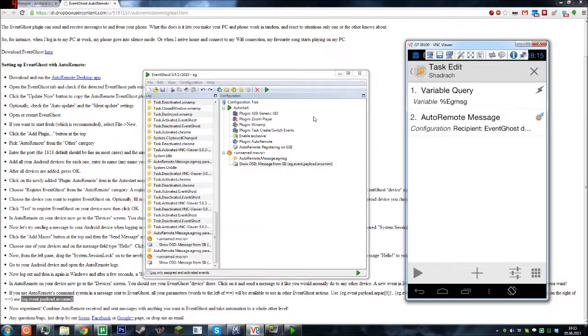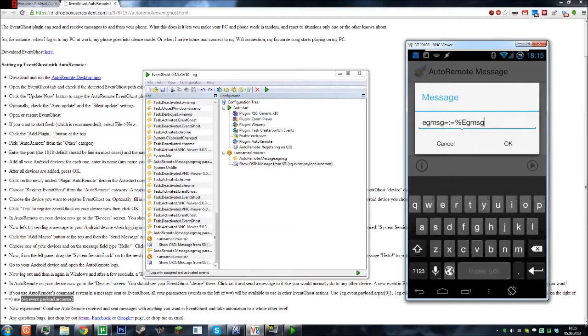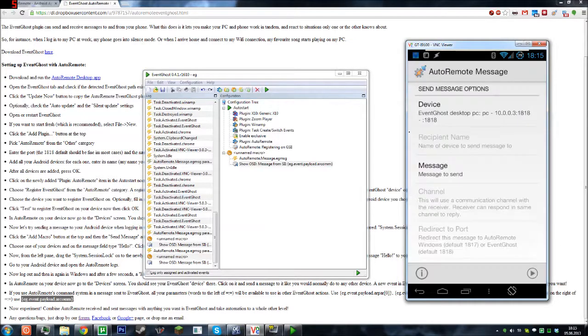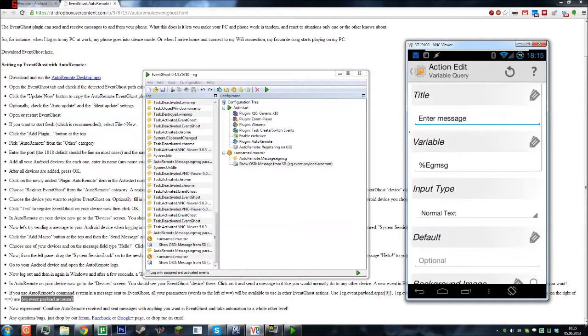That's just one example, and like I said, let me go through it again because I know this can be confusing. I sent a very standard AutoRemote command, which consists of this first word, which is the parameter, and then this separator, which separates parameters from commands, and then the command is this variable. And then I used the variable query method to put a message into that variable.